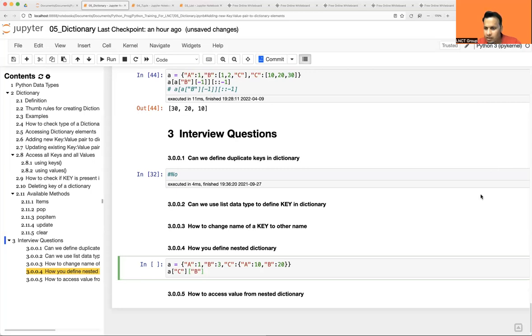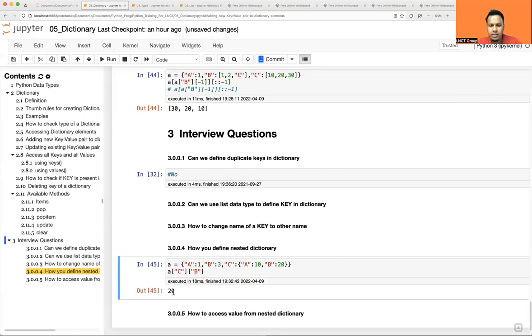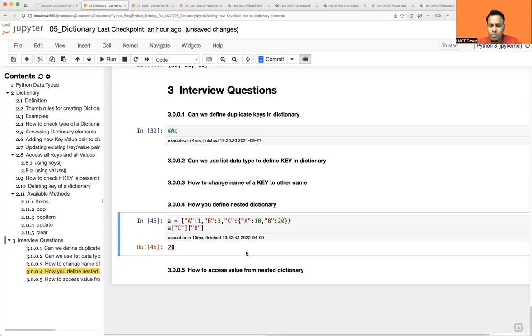Meanwhile, let me go to other file. What is the output of this? So 20. Can you explain why? Sir, from a we will take c first, and in c we will take the b key. So a of c is nothing but your dictionary, right? From dictionary, we know we can do another key filtering, right? So this key is nothing but b, which is already present in c. So you will get 20. Okay. That's correct. So I'm happy that you guys are able to understand and able to answer that question. Good. So my effort is not wasted. Thank you so much.